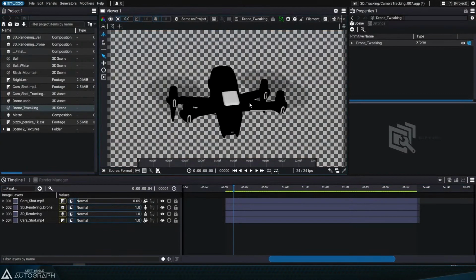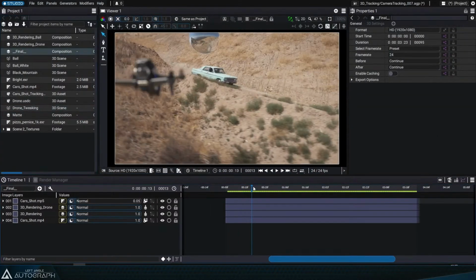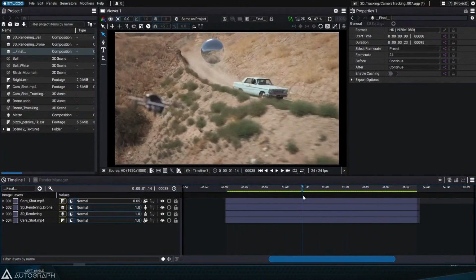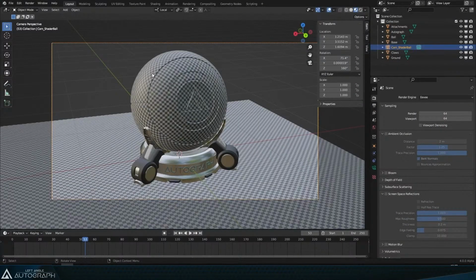As you can see here, this is a pretty simple 3D object directly rendered in Autograph using Filament. Filament is the real-time render engine provided with Autograph. And we are going to show some pretty simple steps to integrate this kind of thing in Autograph and render everything on the fly. Just before that, we're going to talk about how we can work with USD between Blender and Autograph, how to export information using USD.